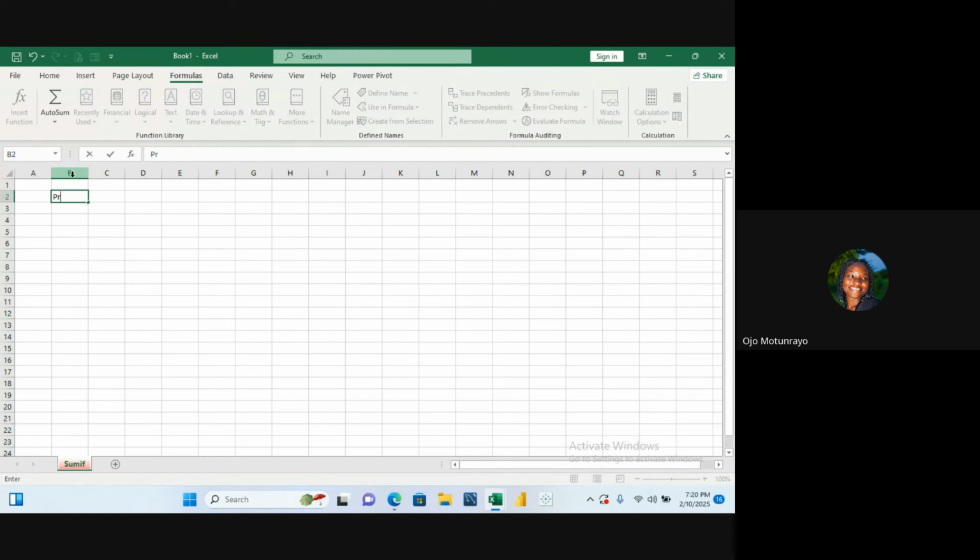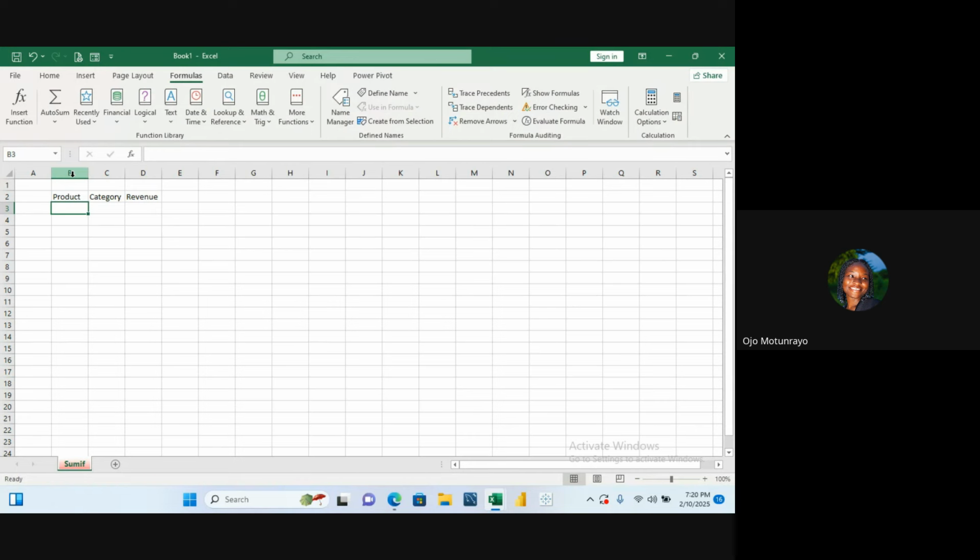So we have our products. We have our category. And the next one, we have our revenue. So I want to make use of 3 products: bag, cap, and hat.